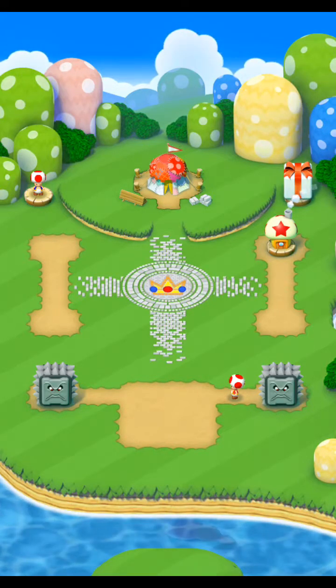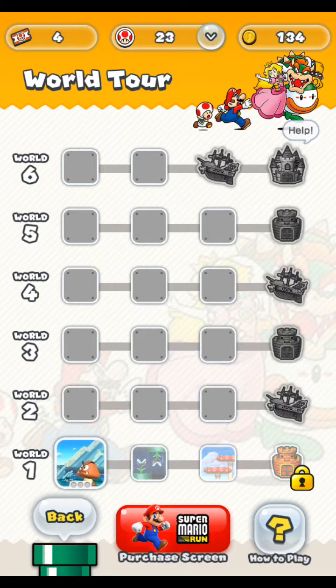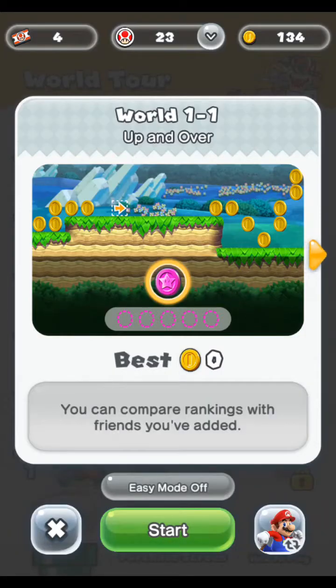Okay, let's try this again. And then I'll end it. Okay, so let's do this. Come on, we can do this. Okay, let's do this, and then I'll probably end it.